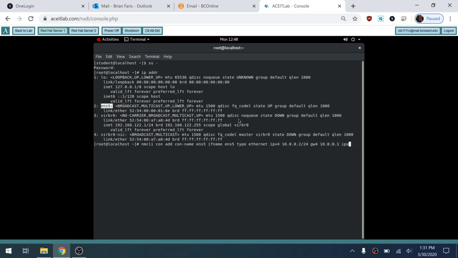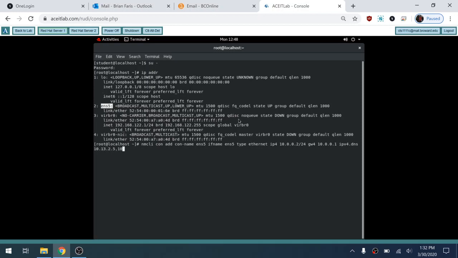The IPv4, sorry guys, I messed up here. This is just ip4. The IPv4.dns, I didn't hit enter, it just word wrapped to the second line.